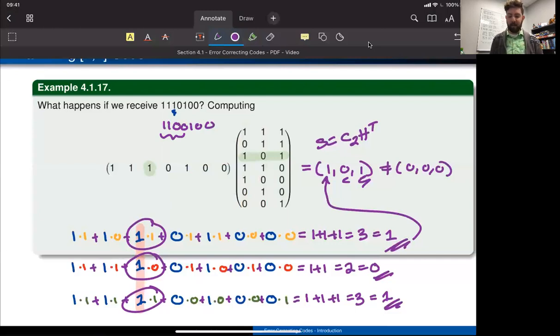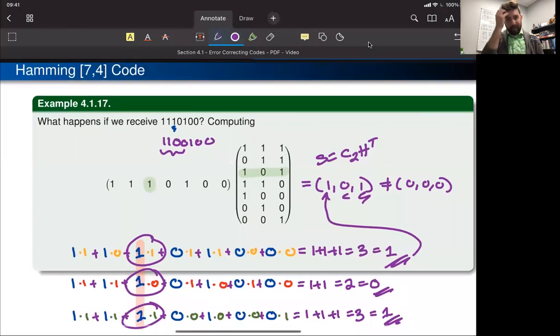So it's really cute. It's super fun to play with because it feels just like you're a magician, in that you're just like, go ahead, change anything you want. I don't care which one you change because I'm going to be able to immediately identify where that error actually occurred. And this will scale up very, very nicely as well. So that's basically the idea behind these Hamming 7-4 codes.